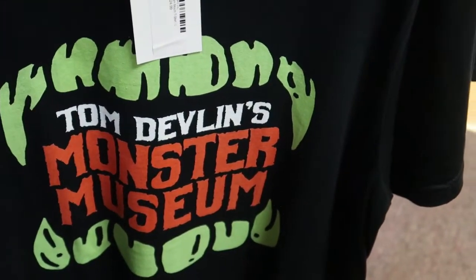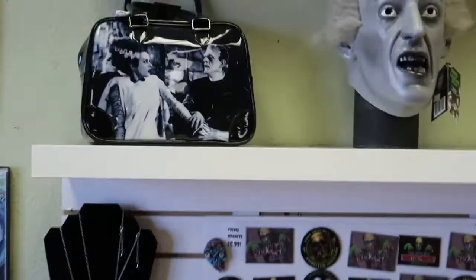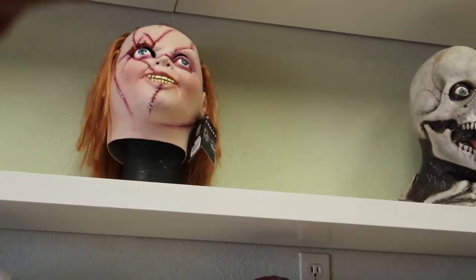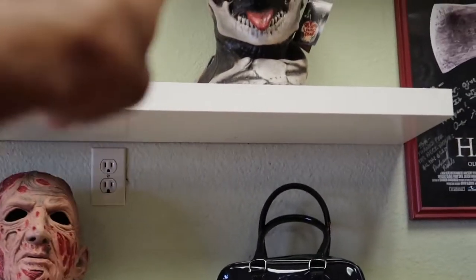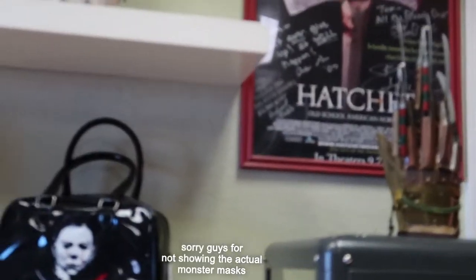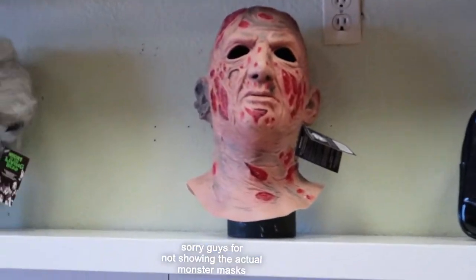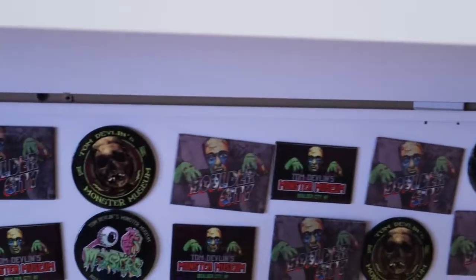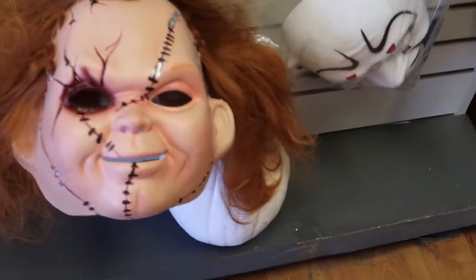It's got teeth and cool wording. Over here they have face masks — all these different monster masks: the Count, Chucky right here, and this one might be from Return of the Living Dead, and Freddy. They also have some pin magnets up here. See, Boulder City — these are $5.99 for all these magnet pins, which is really cool.